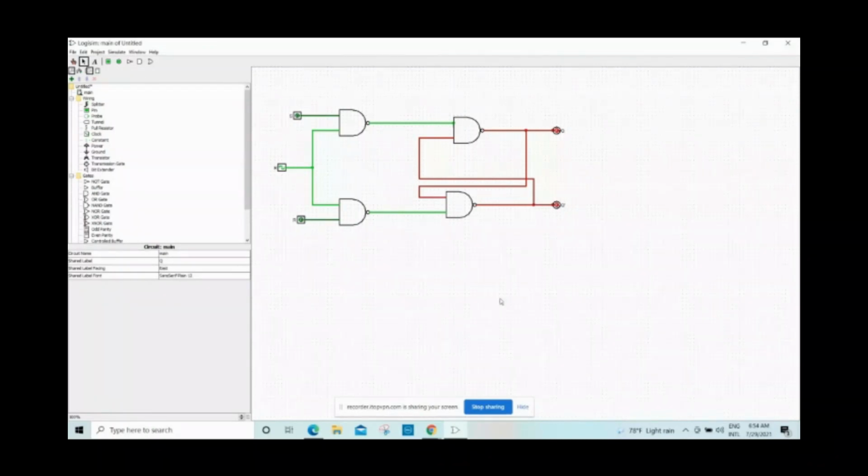Q and Q dash are the outputs. Look here, E is set to 1, so it is the initial state. Okay, let's move to the example.